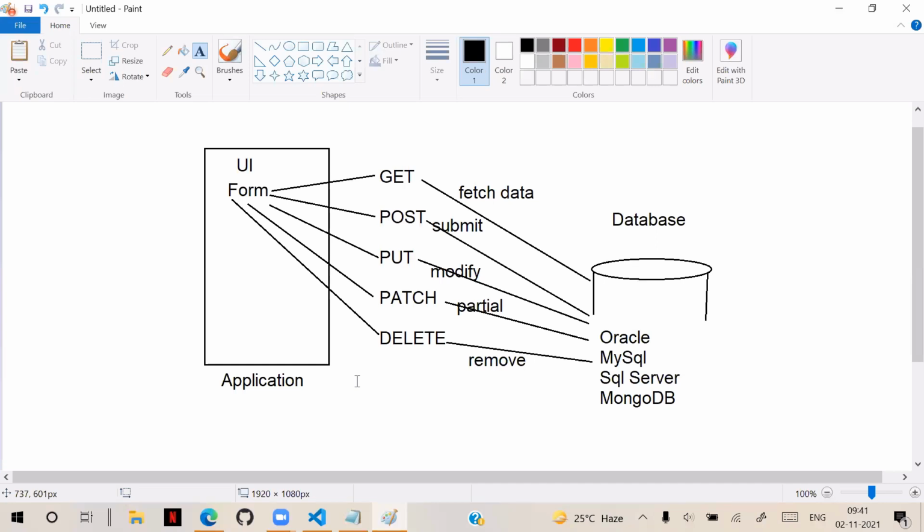Is it for fetching, posting, modifying, partial modifying, or deleting? If you don't mention anything, by default, form will use get method if you don't define the method. So when you design a form, it's important to tell the form method, whether it is get or post or put or delete.